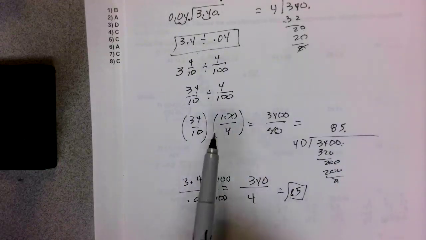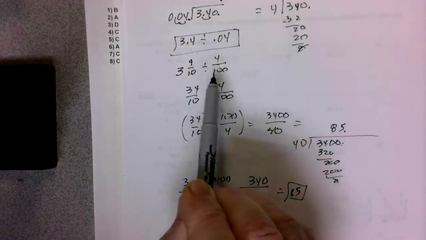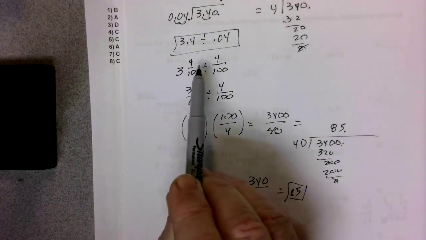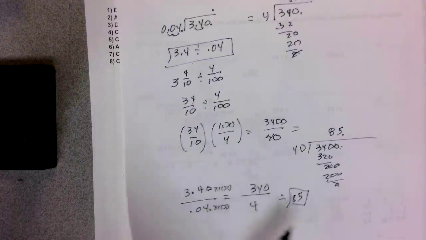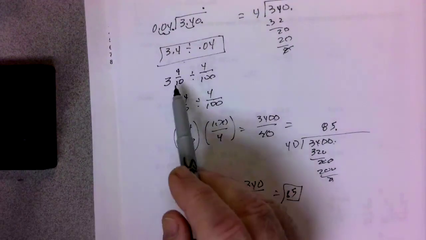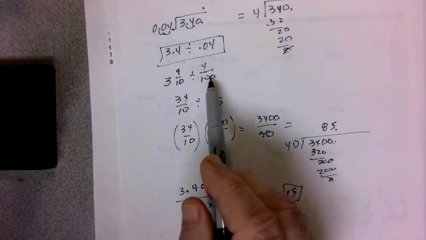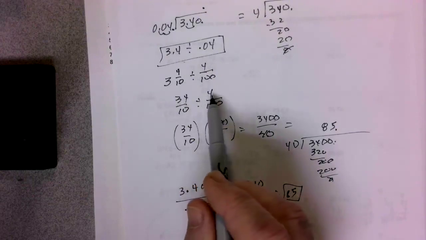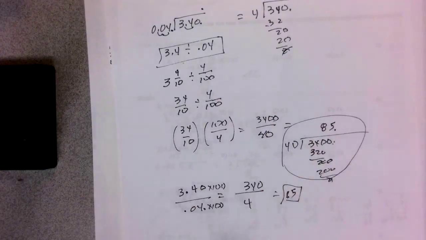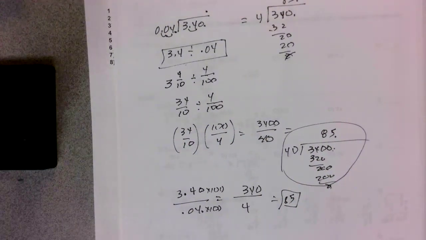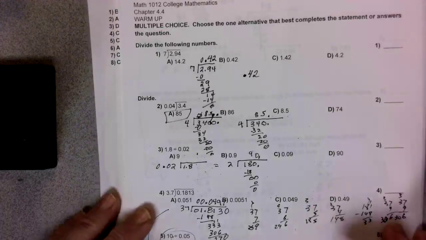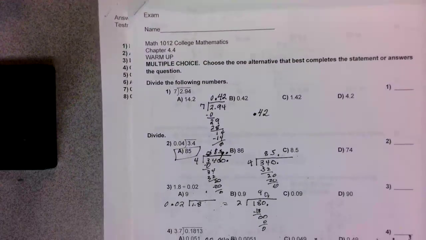If you went all the way back to thinking of these in terms of their decimal fraction notation, which would be 3 and 4 tenths, and 4 hundredths, this would be 34 tenths divided by 4 over 100. So you keep, change, flip, and you also get 85. I hope this doesn't confuse you. I'm just simply trying to give you a little bit of the logic behind why moving this decimal point around works.